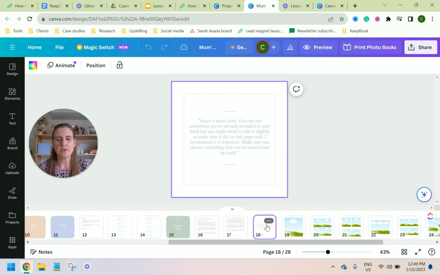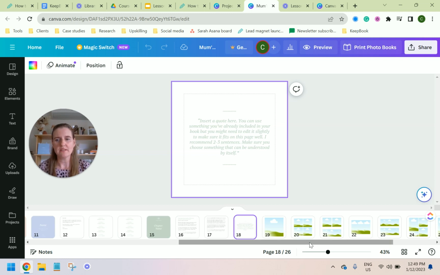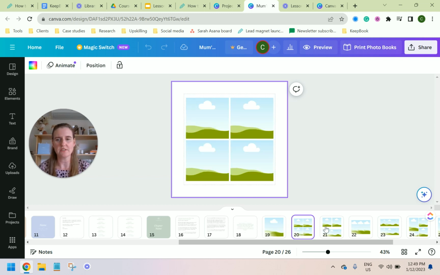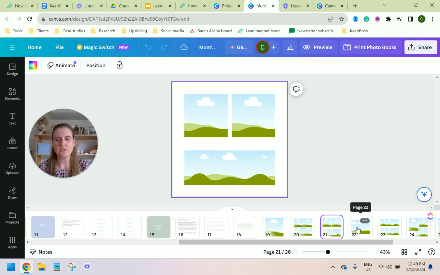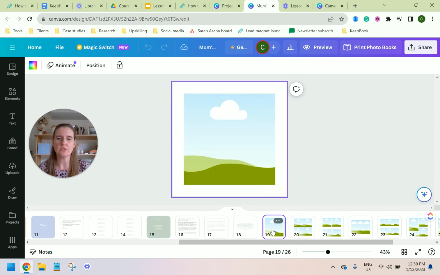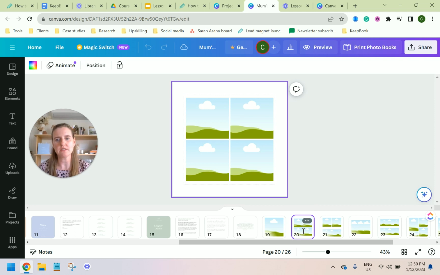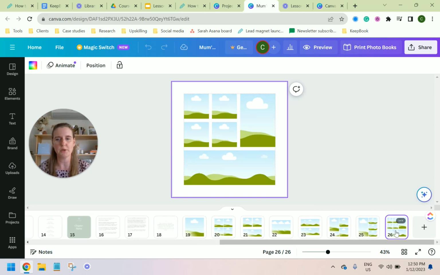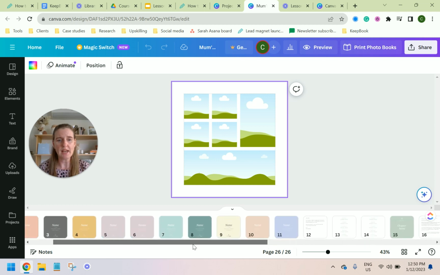There's also a template for the quotes if you want to feature some lovely quotes here and there. And then there's photo layout pages. These are just placeholders that you drag your photos into. You can choose a layout that suits you. You can have just one photo per page, or you could have this style, or you can mix it up. I've just tried to give you as many options as possible without making it too overwhelming. So I'm going to take you through now how to customize your book.